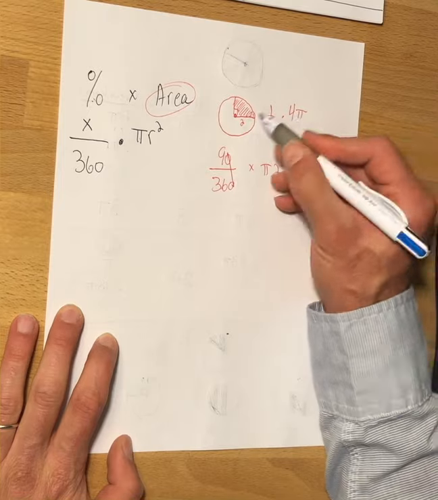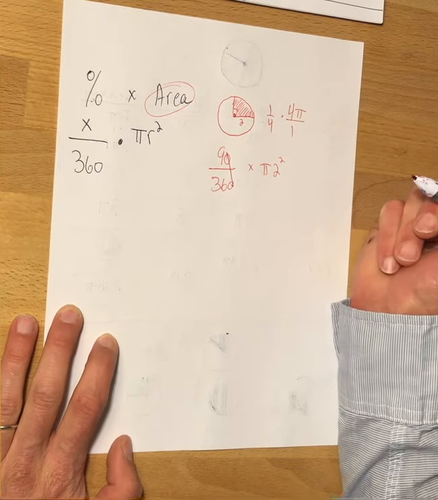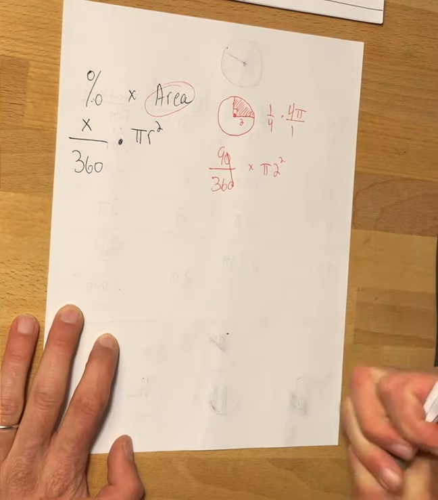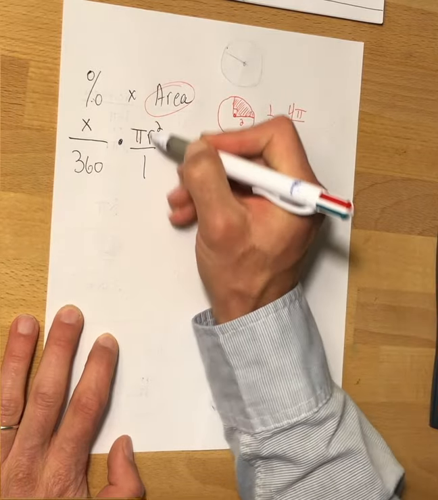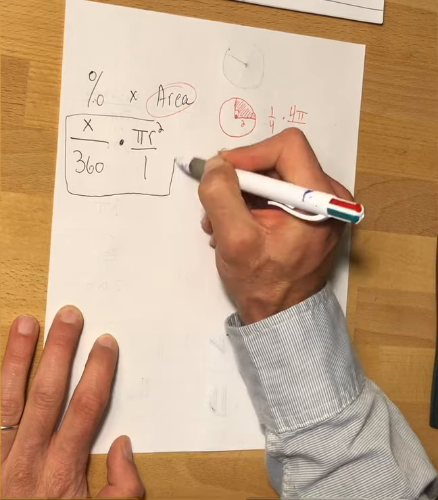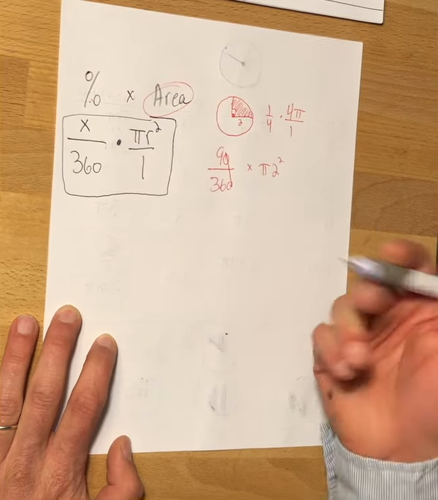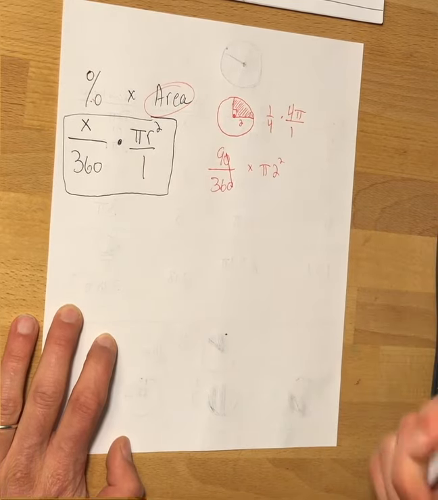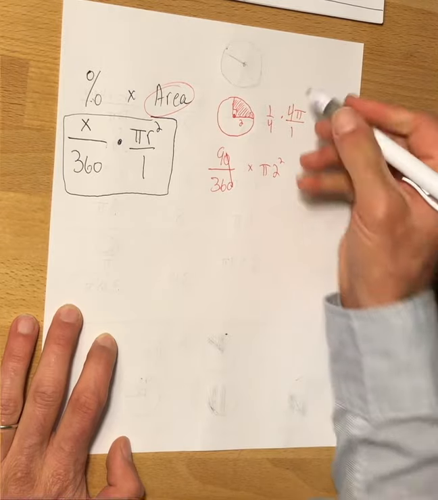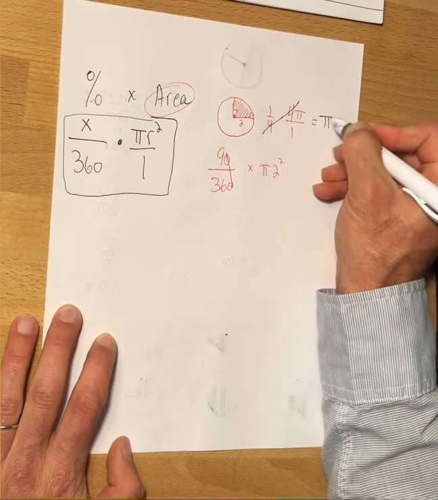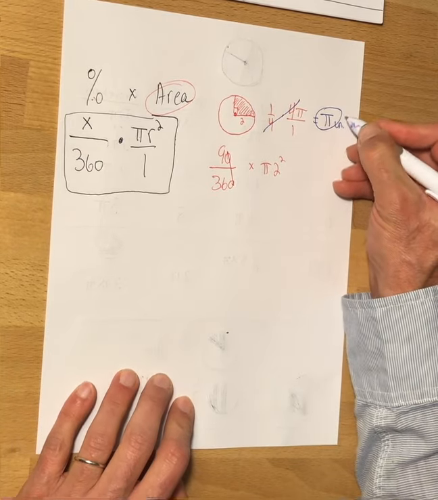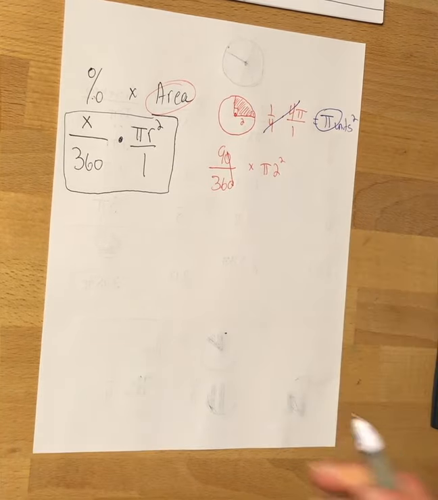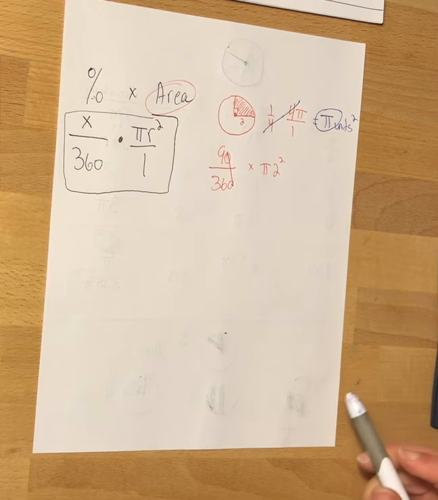Now look, you're multiplying fractions. 4 pi is the same thing as 4 pi over 1. It might be easier just to say, here is your formula, just put this over 1 because you're going to have to multiply it by the fraction. Anyways, when you do this, look, these 4's cancel out and you're left with pi. That's the area of the sector. You would technically say pi units squared because whenever we're talking about area, it's always measurement squared.